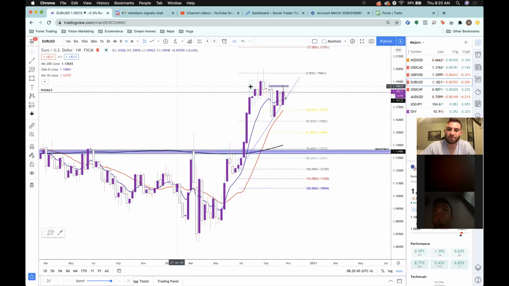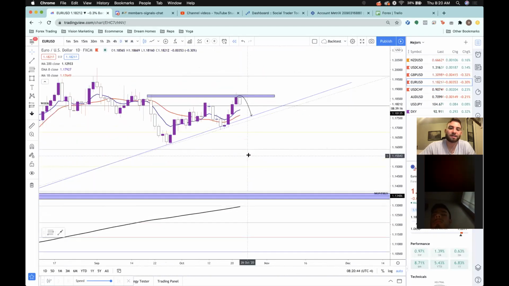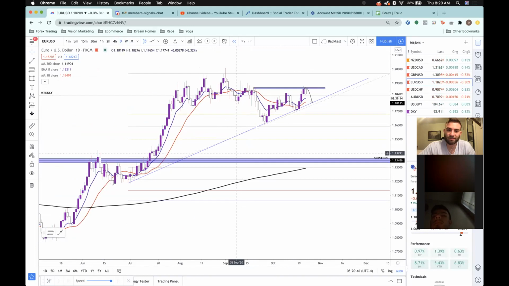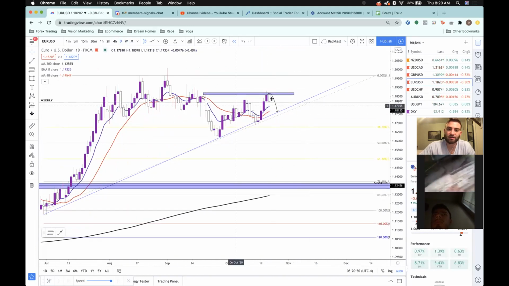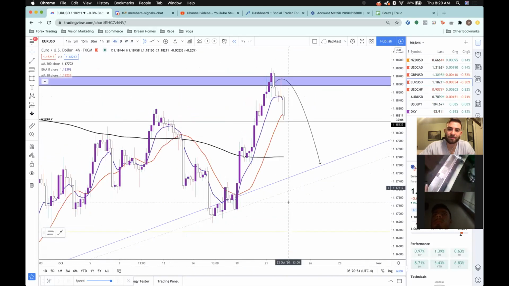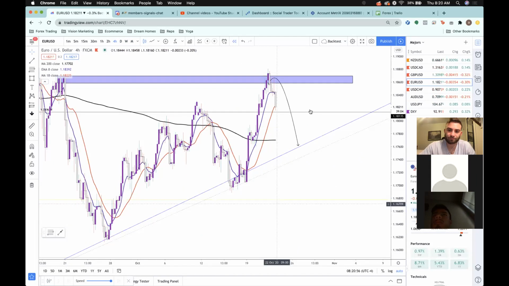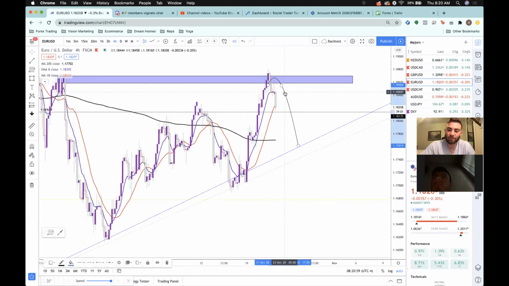But we are at this resistance level. We are hitting resistance there, so it's something to take note of. Daily time frame, still very much bullish. Moving averages crossed, respected this trend line. We're hitting this previous daily high right there and coming back, and then down to the 4 hour. So we are falling off from this level.